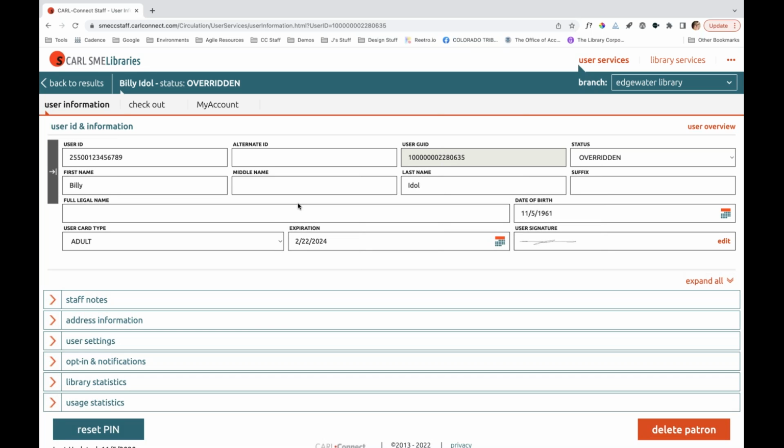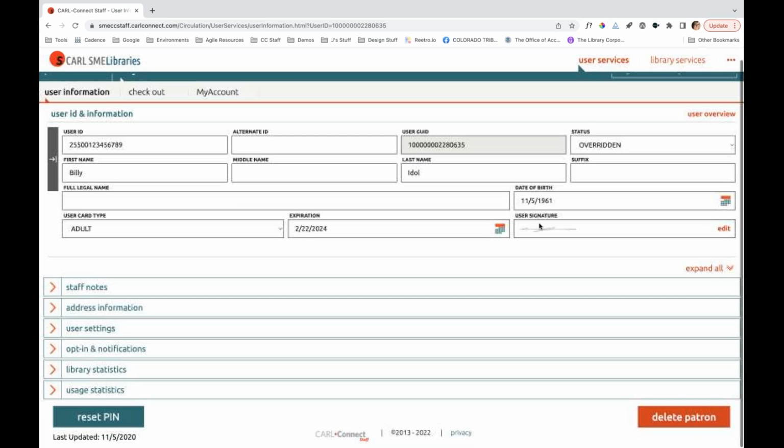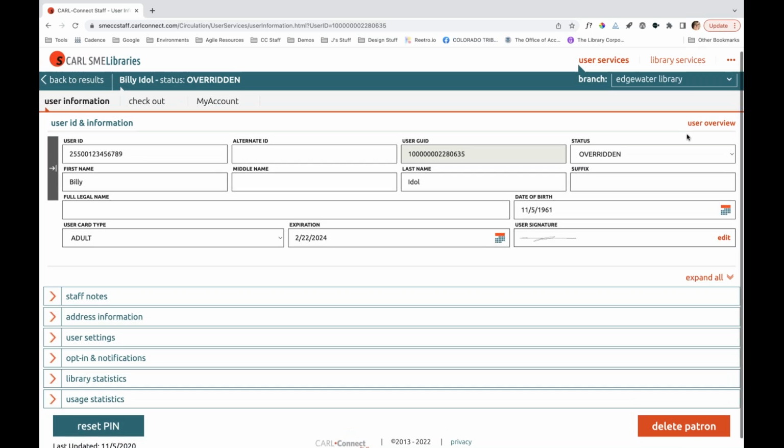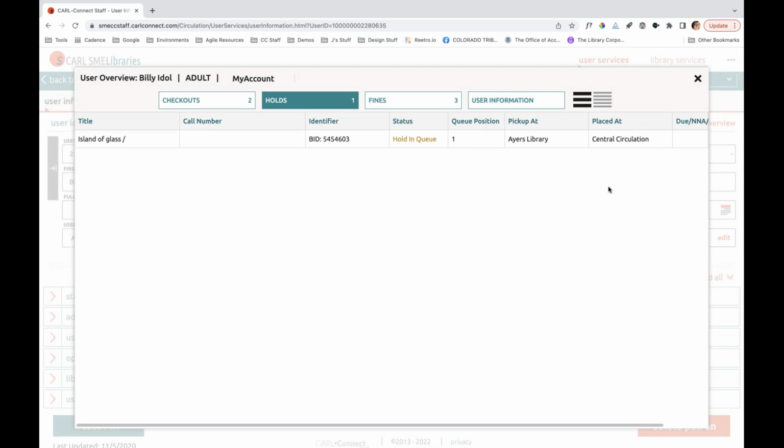And these interactions will continue to bring over some major functionality from CarlX in order to bring Carl Connect Staff even closer to being a complete circulation solution, which we are excited about. So I'm going to go ahead and select user overview here. And just a reminder, the user overview link is available here from the user information page, but it's also available from within our checkout page.